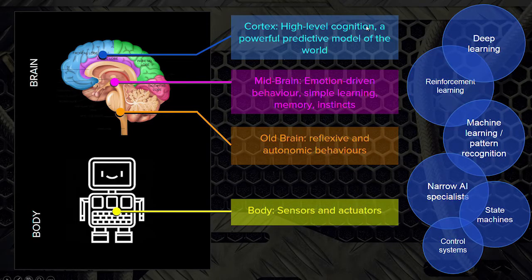So the way our brain evolved is we evolved reflexes to keep our body safe. We then, on top of that, evolved some more emotional-driven behaviors. Instincts are very important, and memory. None of these things really involve a lot of complex deep learning or a lot of abstract concepts, but they're critical for an animal to be able to move its body around and stay safe in the world, and it's really important. And then once you've got all that solved, you have a robot that has some form of common sense.